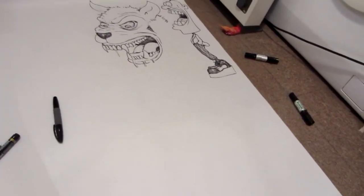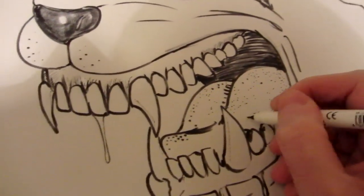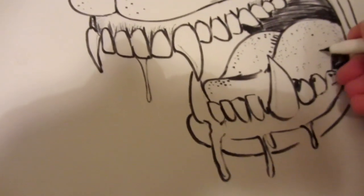The beauty about these pens is that because they're permanent ink, they dry instantaneously. So if I'm doing something up here and I go down here and just do something here, and I go back up here again, which I tend to do, and bring my hand down like that, it's not going to smear because it dries instantaneously, so good job really.